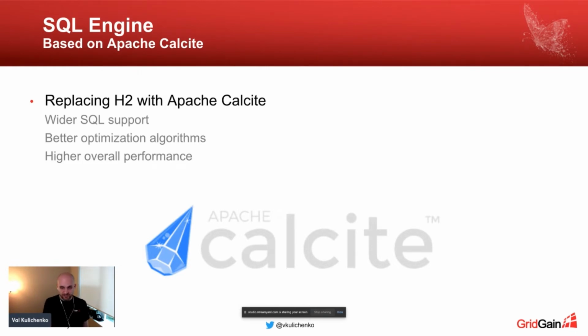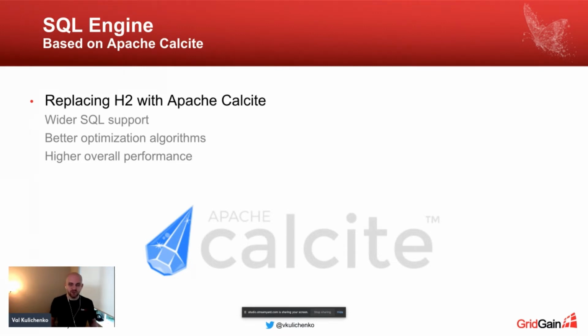It provides wider SQL support. It provides more flexibility in terms of which kind of optimizations we can apply to SQL query execution. And it also just is more efficient in terms of memory consumption and CPU consumption. So in the first version, it will provide similar or the same functionality to the engine that we have right now, but potentially with better performance, because again, it's just overall more efficient and provides a little bit more flexibility in terms of how we execute the queries.